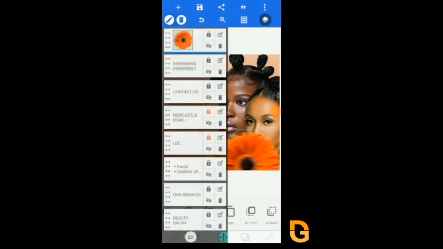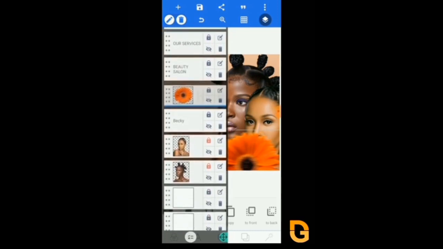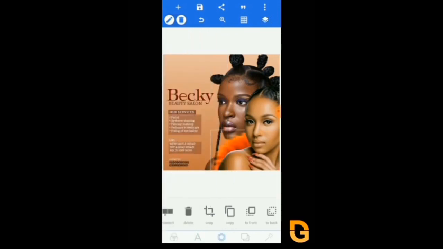So I will come here, the layer button, and move the flower image to the middle of the two images, this image and that one. Drop it in the middle, so it will show like this. But then let me reduce the size of it and bring it here. Great, so this is how it will show. Very nice. I can continue to reduce the size of it to fit it well. Great, so I think this is very great, very nice.